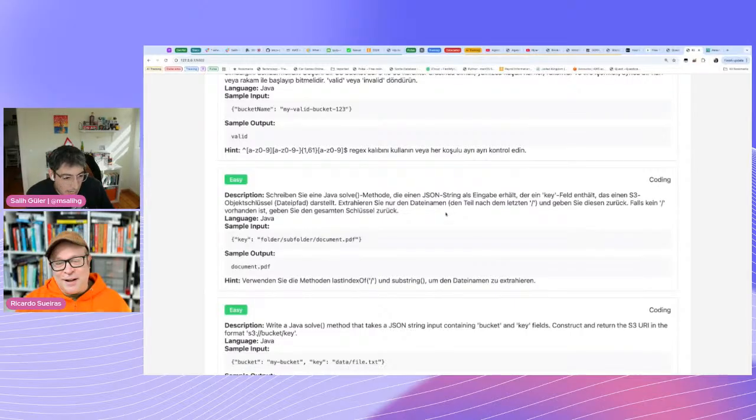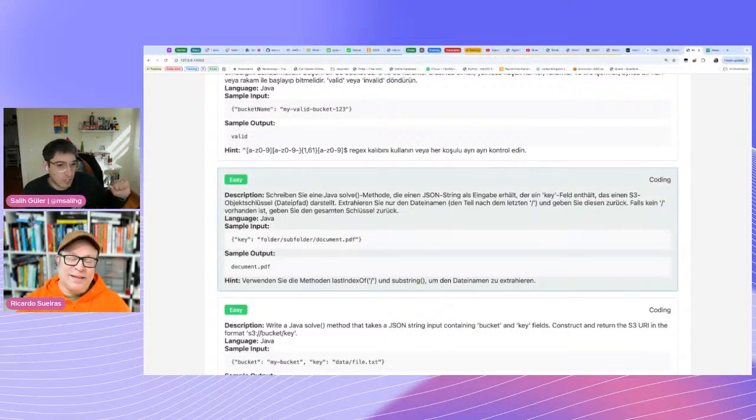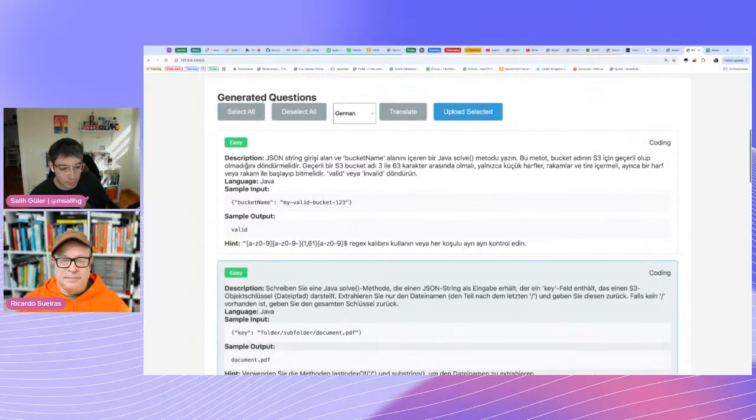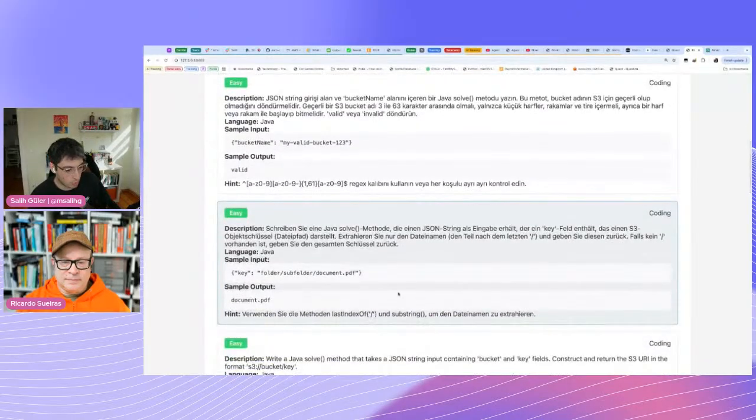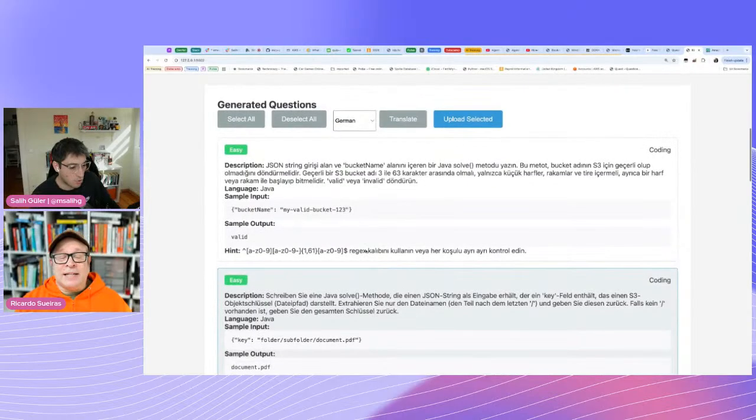I don't know. The thing is, overall, I think here's the only problem though. German is an interesting language in this case because German is, I don't want to say something wrong, but let's say a bit dirty. It has English words Germanized in. All of these things look like German translations. I need to check, for example, what our official language is on S3 and keys. I think these would definitely need to be tweaked.